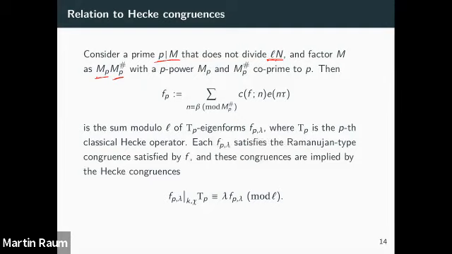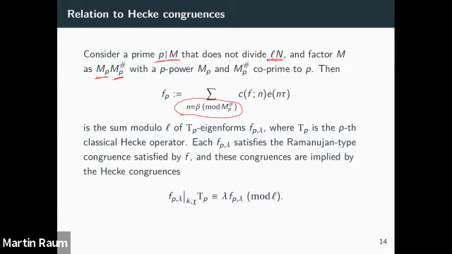Then we isolate the part of the Ramanujan congruence that belongs to not P. Why do we do this? Because I want to use T_P as a Hecke operator. You can combine this result by basically gluing the result over all primes that divide M, but I find this way it's the cleanest to state it. And it implies all the other things where you combine the various P.